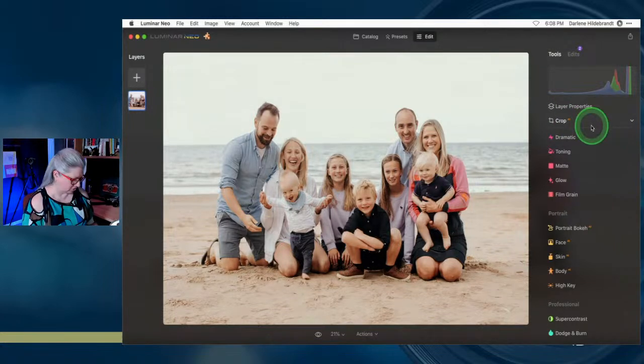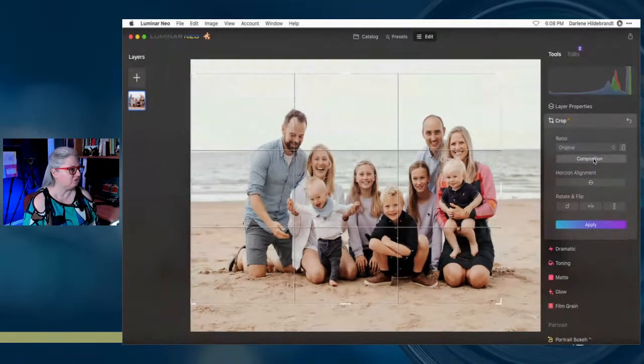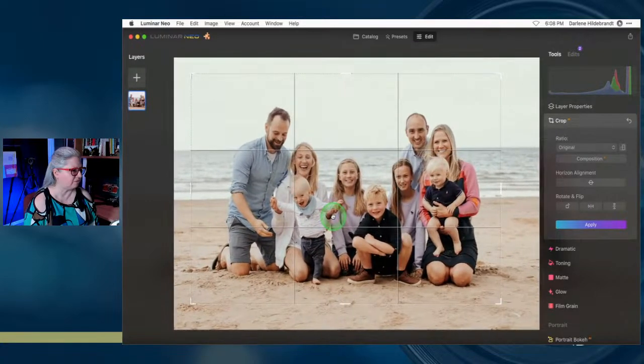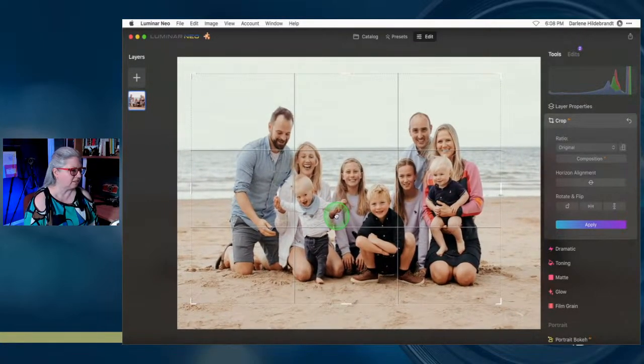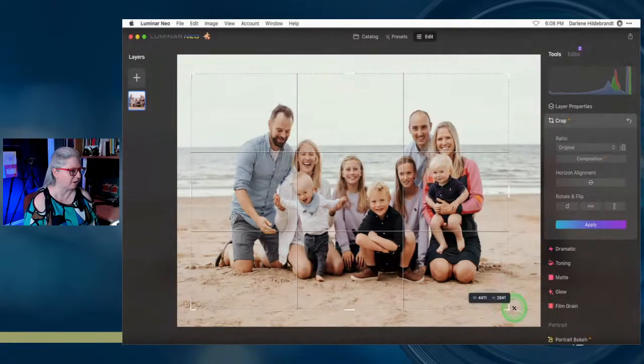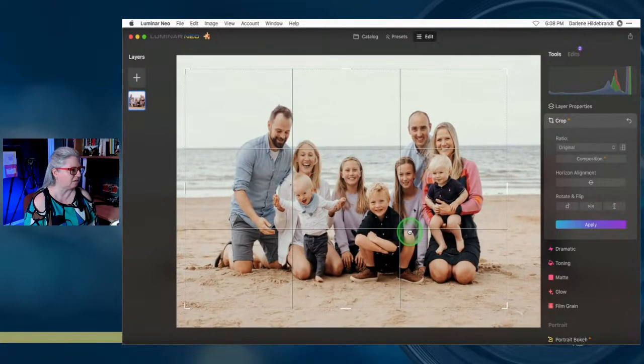So I'm going to use the keyboard shortcut C to open the crop tool. And then I'm just going to see what Luminar thinks is a good crop. So I'm going to press Composition AI. Now, it usually comes in a little bit, and I find that the amount is good, but I have to reposition it. And in this case, I would tend to agree, but I'm going to give it a little more space than that. So I'm not going to come in quite as tight as it did.